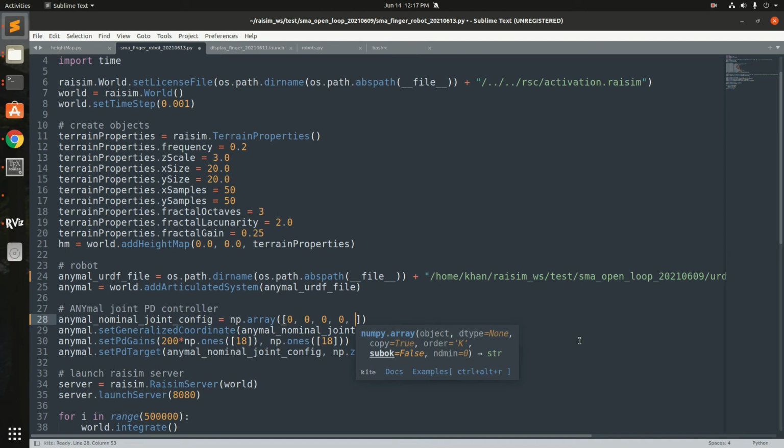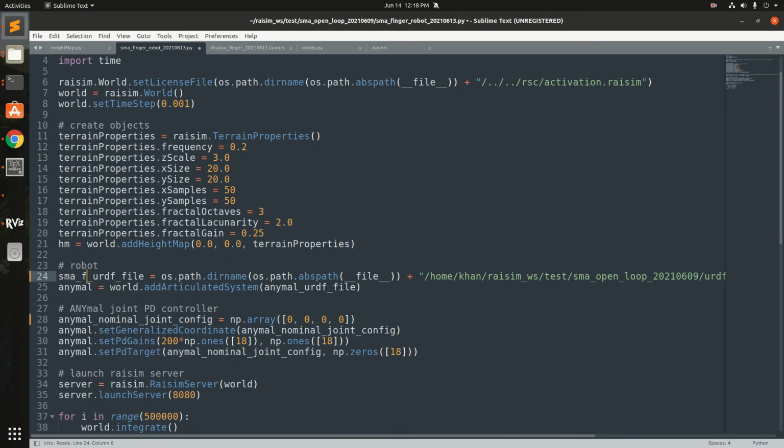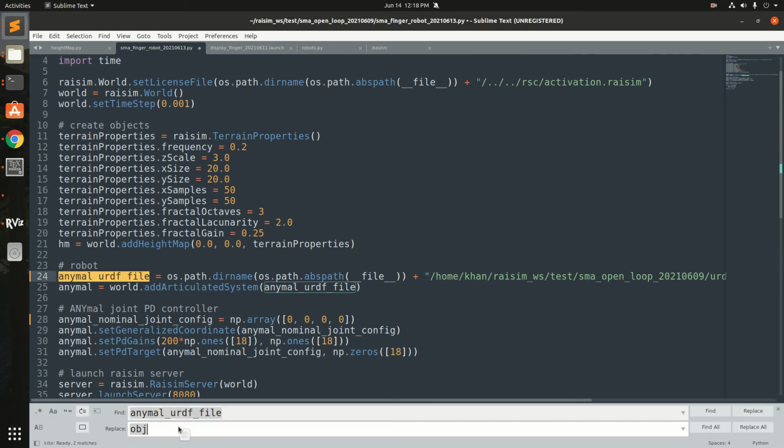Okay, and we rename it, we make it semi. Okay, first of all, what we need to do is to copy this part and replace it with the SMA URDF file.